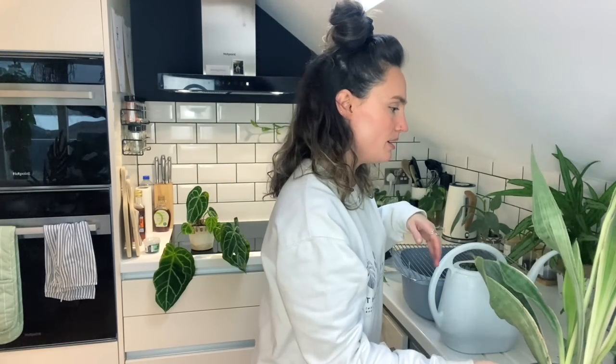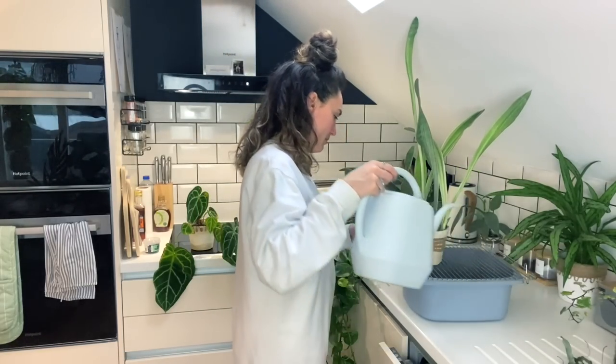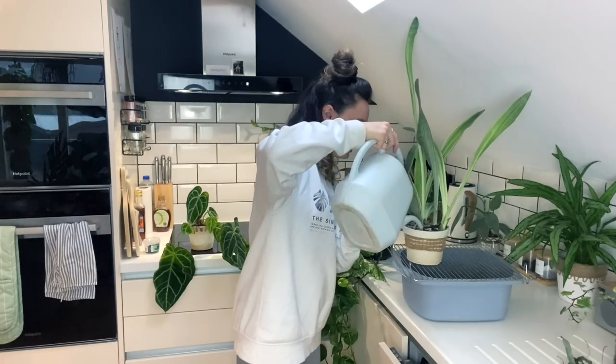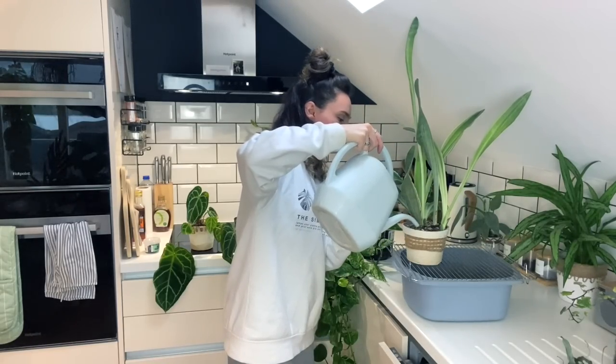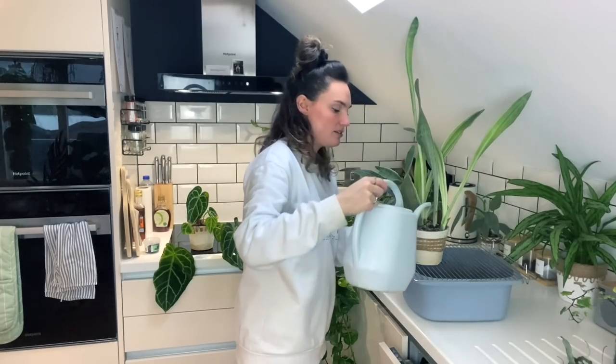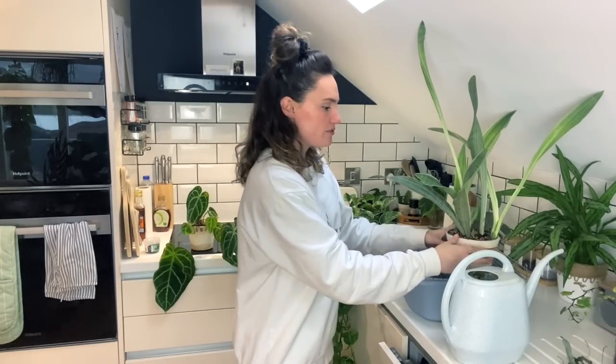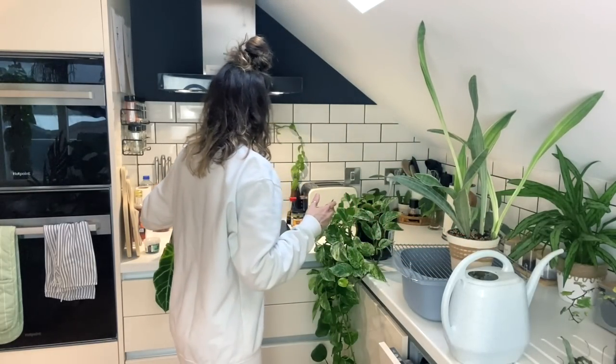But this one, my Sansevieria Metallica, this is one that I really just don't worry about. I put this one pretty much anywhere, it's gonna be fine. And it doesn't need much water. I haven't watered this one, I'd say, in about a month. And in fact, I should probably group some plants with similar watering needs up there on top of the fridge as well. In fact, maybe I should do all Sansevieria up there because it doesn't get great light. So I think all of the plants I've got up there at the moment are the ones that I know can survive in slightly lower light.